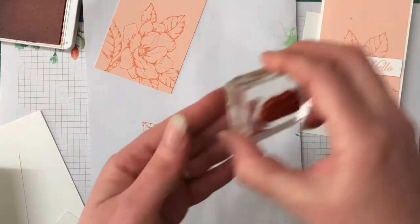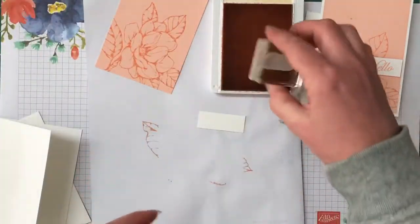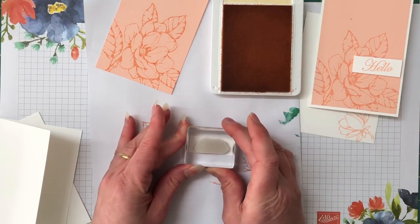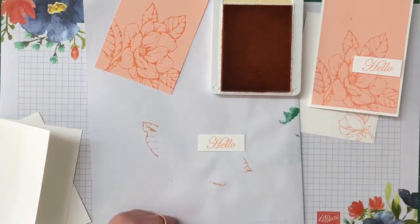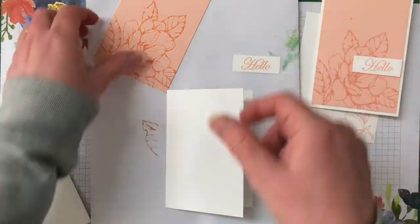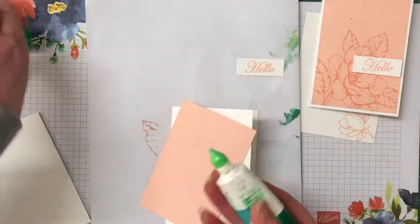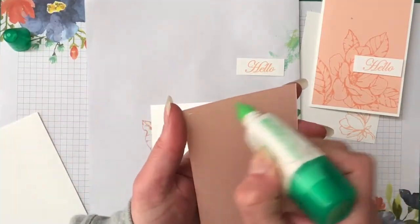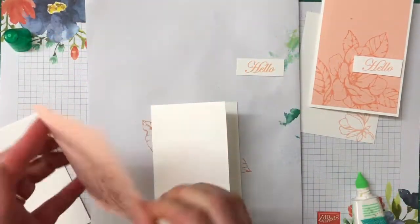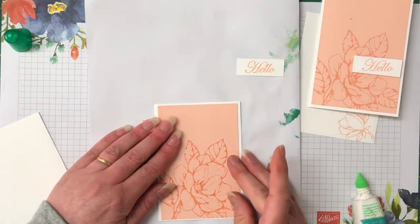So I've got the Hello stamp as well on the piece of Whisper White. And we're also using the same colour, so Petal Pink ink. Beautiful. So the next thing is we're just going to use some Tombow glue, and we're going to glue that down onto that note card. Now I've chosen to also stamp my envelopes because I think keeping your set together always looks really good.